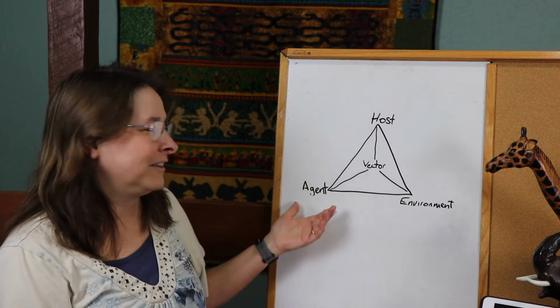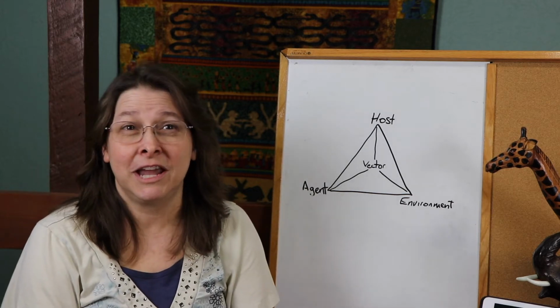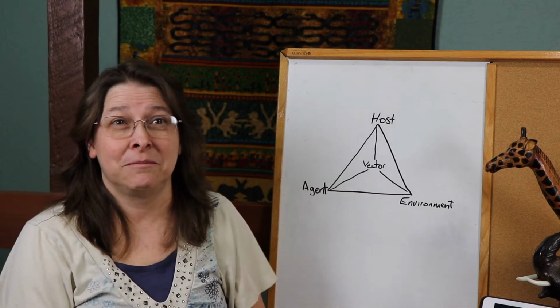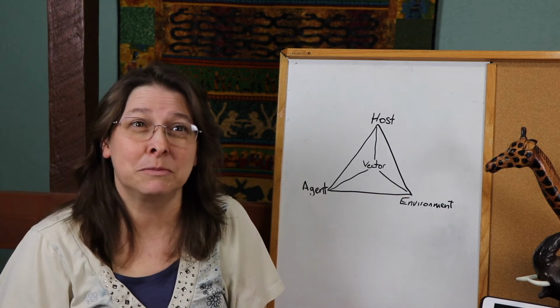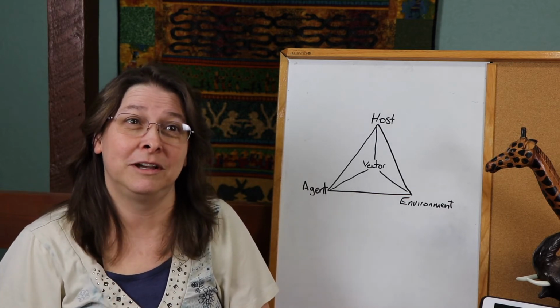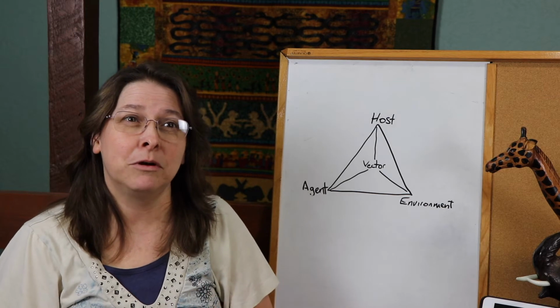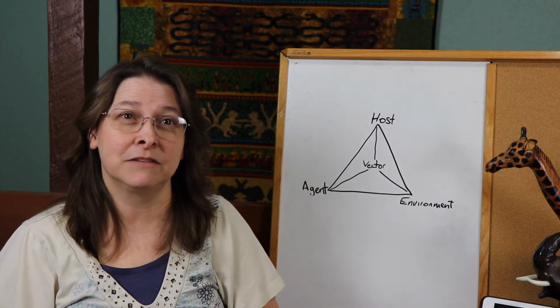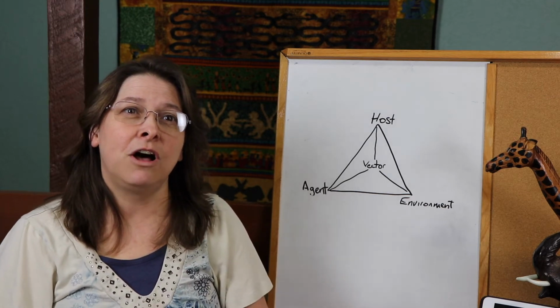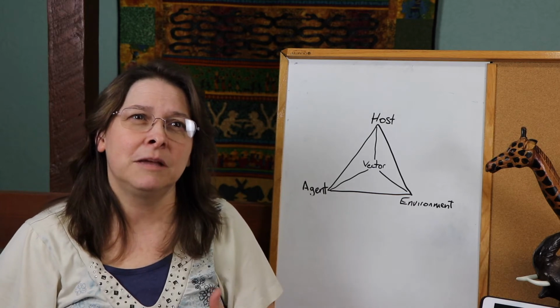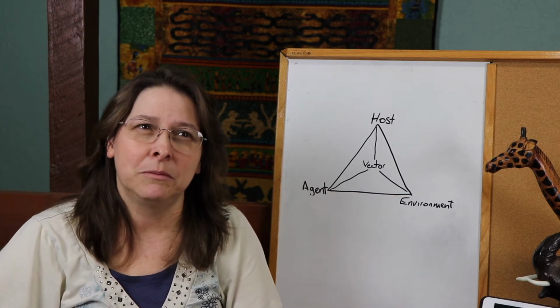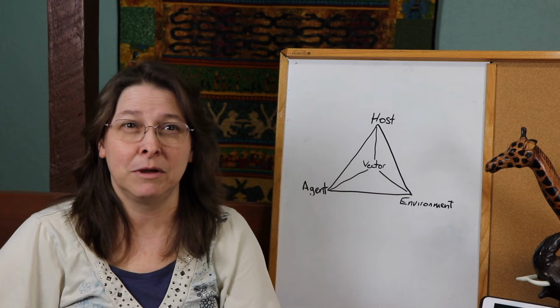Well, the bad guys, spiritually speaking, are similar to the agent on our disease triangle. Just like many of the agents that cause disease, our spiritual agents are also invisible to us. Last week, we talked about how important our spiritual armor is in fighting this invisible agent. God has given us all we need to fight our enemy, but it's still up to us to decide whether we're going to pick it up, put it on, and use the armor and the weapon that he gives us.